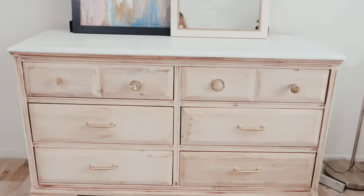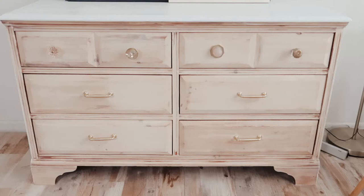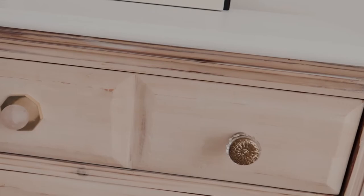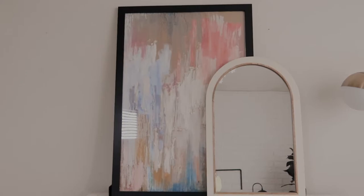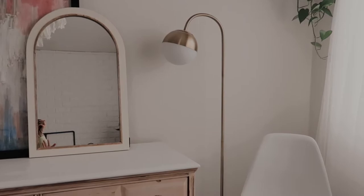So this is actually the same dresser as before, but I sanded it down to the original wood, added some different knobs, and gave it a really light stain so that it would match the floor — and I love how it turned out. The top knobs are all from the Anthropologie clearance bin, just four mismatched ones. The handles are from Home Depot. This artwork is actually just the back of a frame — I painted it with some oil paint and colored pencil in a bunch of different colors, just on a whim one day. This mirror is from Target, and this lamp we used to have in the living room but I thought it would make a nice addition in here — it's from Lamps Plus.